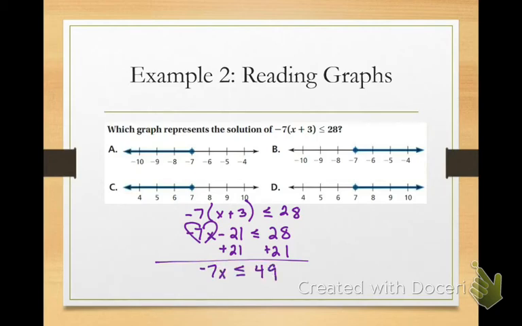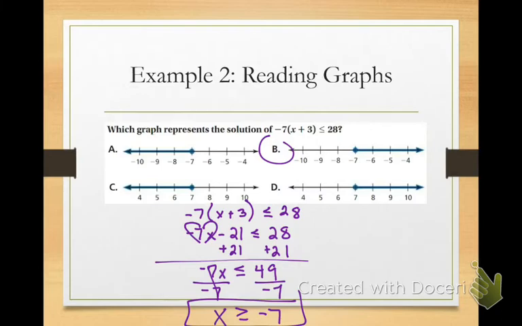All right, Cadence, what do I do next? Divide by -7. Yep, divide both sides by -7. Okay, but because the negative was connected to x, did you guys catch it? You should have reversed the inequality. x is greater than or equal to -7. So if you forgot to reverse it, you might have thought the answer was A, but it's not. The correct graph for this solution is greater than or equal to -7.